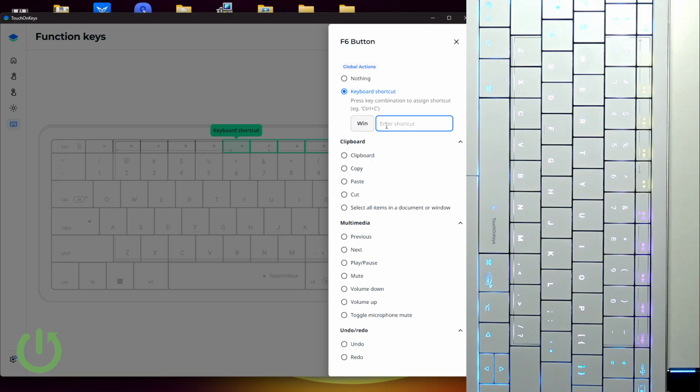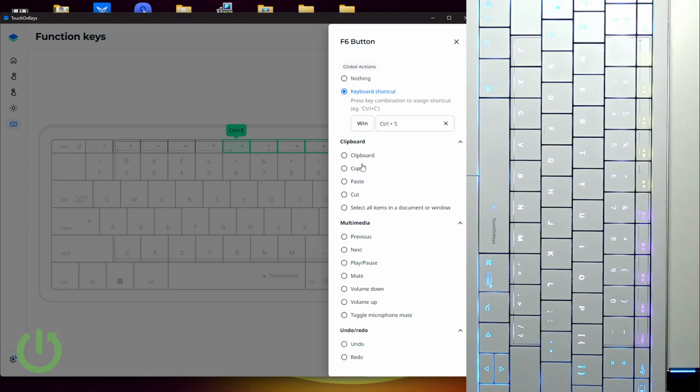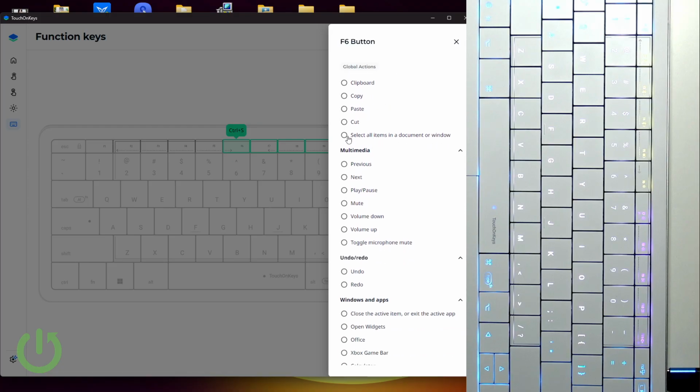So technically, if I would use something like an art program or video editing program, I would simply add Ctrl+S in order to save my stuff to F6. So now I don't really have to do Ctrl+S, instead I can just press F6 every single time I want to save something. And we can add many more things, like we can select all items in a document or a window. That's very powerful.